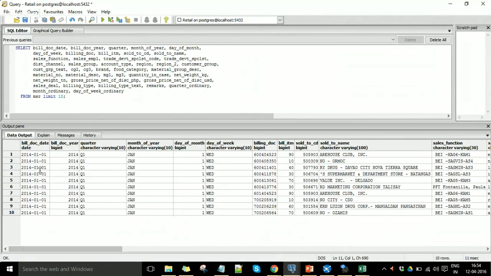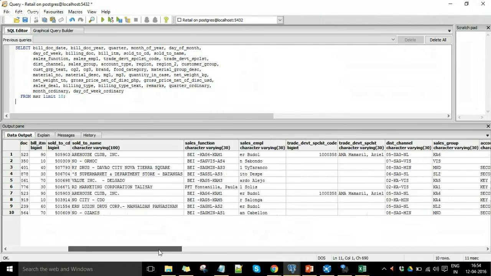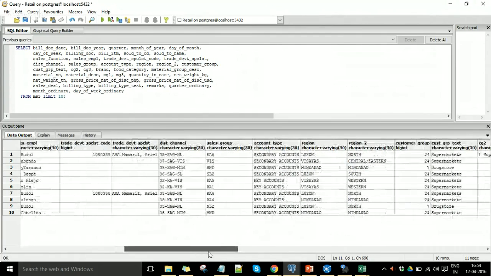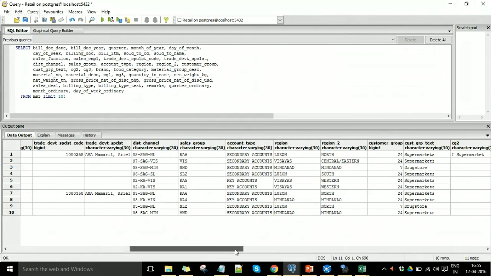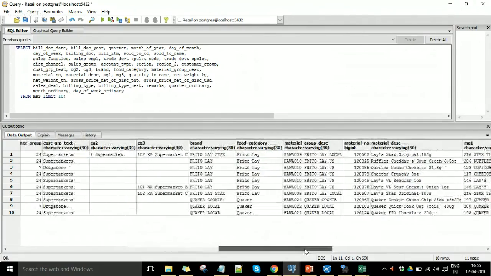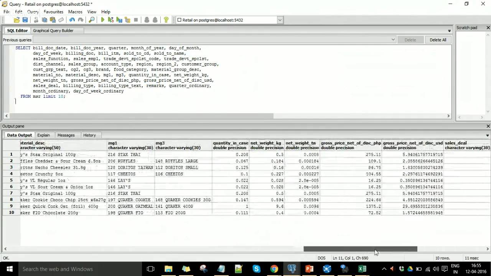As you can see here, we had this column build doc date, which we have performed calculations upon to fetch year, quarter, month, day, day of week. We had made a lookup based on product food data source and extracted these data, account type, region, and region 2, which is now in our staging area. Coming to the calculated measure, wherein the quantity were in negative terms, we had performed some calculations on it. So the data is clean now.